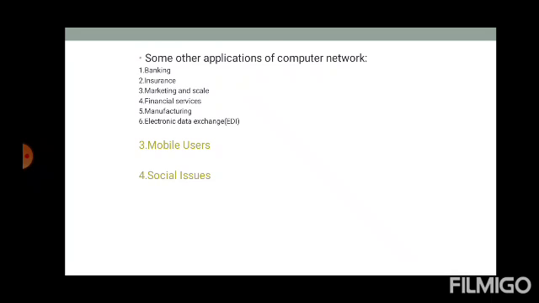Then social issues. In recent years, online social networks have become very popular. Many websites like Facebook, MySpace, Twitter, etc. have sprung up where one can meet offline friends and relatives in the virtual world of the internet. The widespread use of networking has introduced new social, ethical and political problems. A popular feature of many networks is news groups or bulletin boards whereby people can exchange messages with like-minded individuals. Email messages can contain viruses, and identity theft is becoming a serious issue on the internet. So these are the social issues.